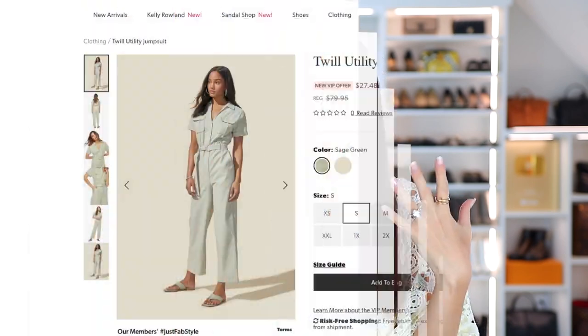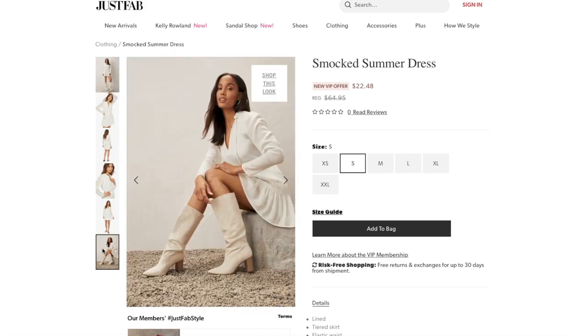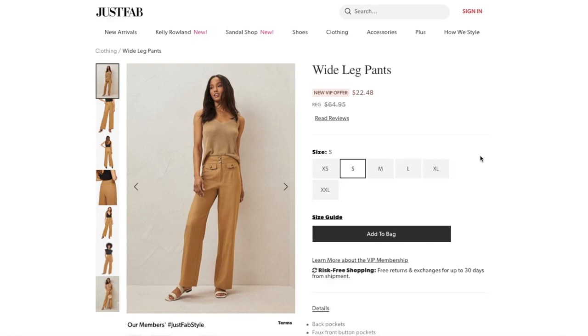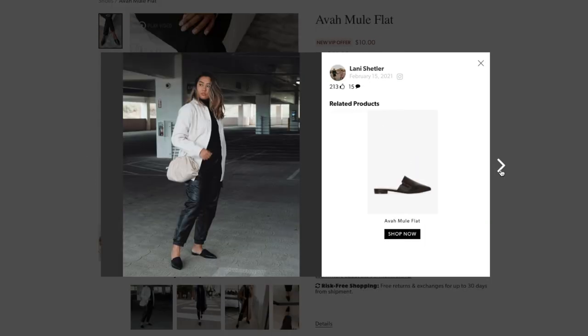There are just so many perks. Let me quickly explain how it works. You get your first pair of shoes for 10 bucks — that's the best perk. Moving forward, you get everything up to 30% off the normal price, so you definitely save a lot of money. It's not as full of commitments as you might expect. You just choose to shop the month — you can go into your account between the first and fifth of every month, and if you want to skip it, totally fine. You can skip as many times as you want. If you do forget to skip the month, you are charged the $39.95 fee, which is just a credit that goes onto your account and you can use it anytime in the future. You can cancel whenever, but I really love it. Their styles update every single month and they're so on trend. This video is all about freshening up your spring wardrobe.